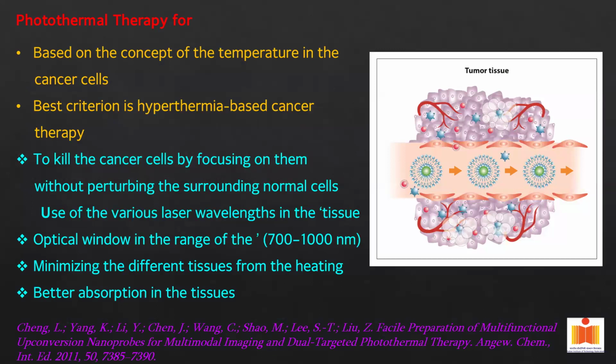Photothermal therapy. So when you talk about tumor, temperature is also equally important. So the tumor tissue temperature has to be raised, like for the spreading of cancer. So you need a hyperthermia based cancer therapy to kill the cells. So hyperthermia will lead to the killing of the cells without disturbing the surrounding tissues. So that is where the role of nanoparticles and nanoimaging can be done by using different entities. Next, please.